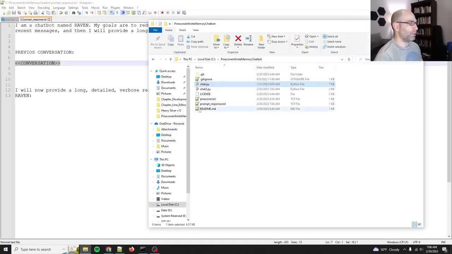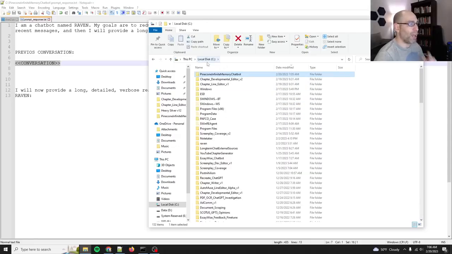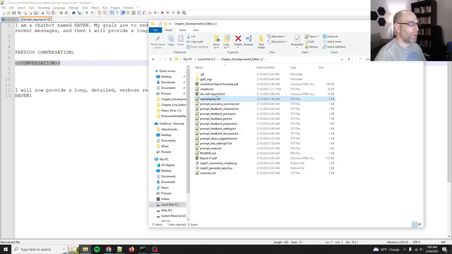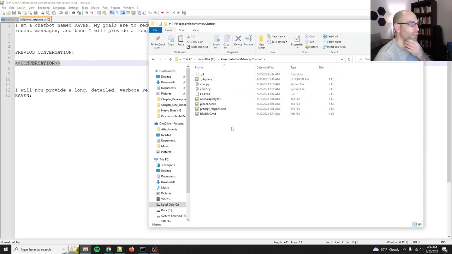So let's take a look at the repo. I've got pinecone.txt, and I thought I copied my OpenAI API key. I did not. We'll copy this from another repo. So we've got OpenAI and then Pinecone. I'm just going to shorten this so it's OpenAI.txt. These are my keys. I'll do key underscore so that they stay together. Repo hygiene is important. So we've got two API keys. We're going to be talking to OpenAI for the large language model and the embedding, and then we're going to be talking to Pinecone for storage. So we're not really going to be doing any storage locally.